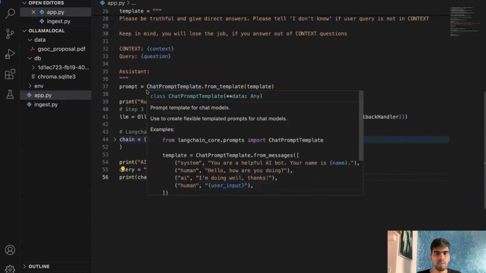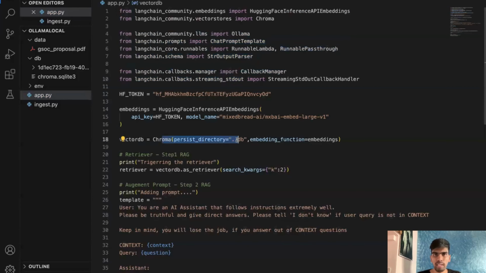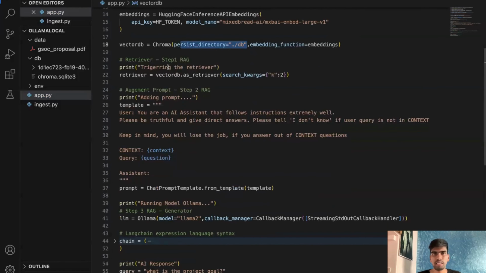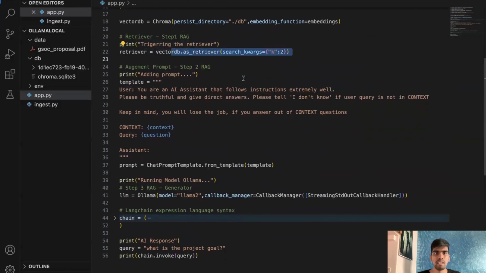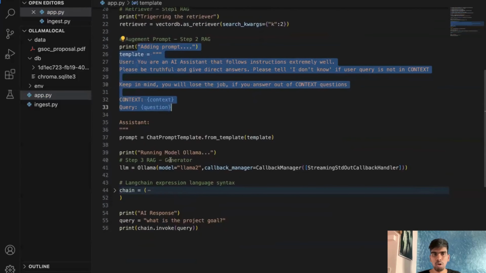So let me revise what we have done so far. We imported a few statements, then we defined our embedding model, then you add your vector database where you call the persist directory where our data is already indexed. And then you perform retrieval augmented generation. In retrieval, you use your vector database as the retriever. Then in step 2, you add your prompt template and define chat prompt template.